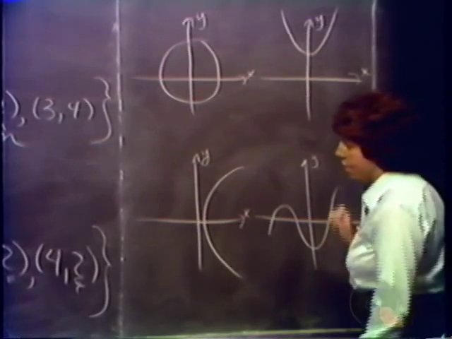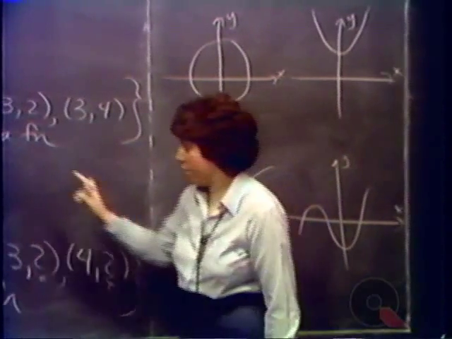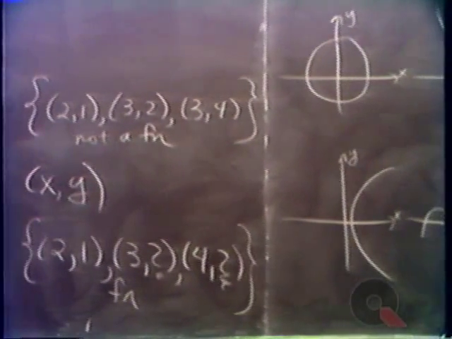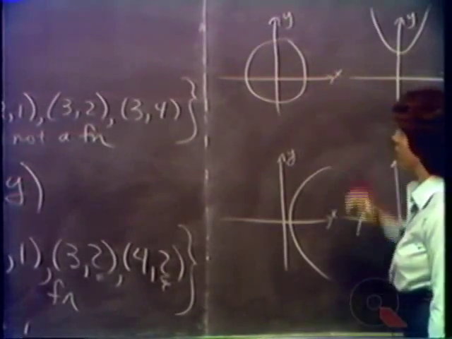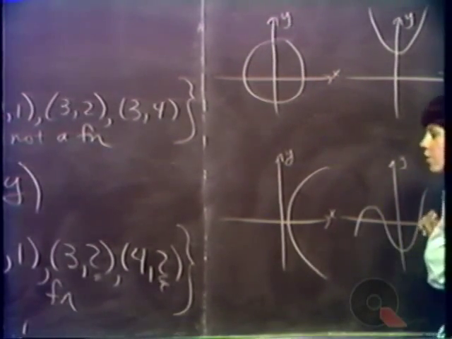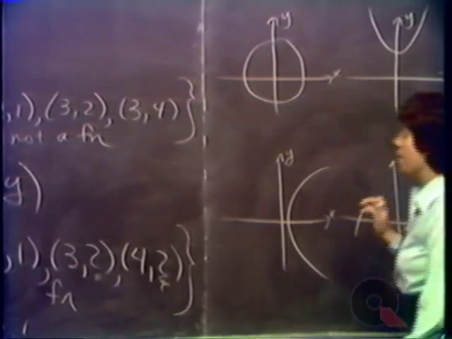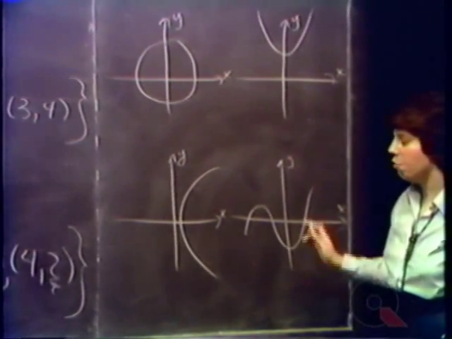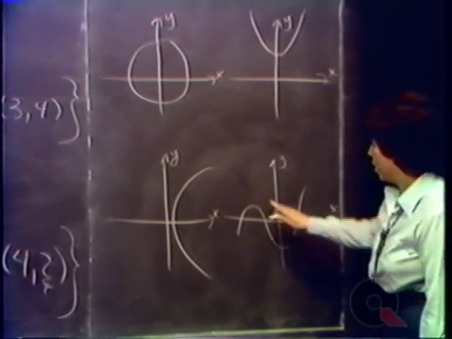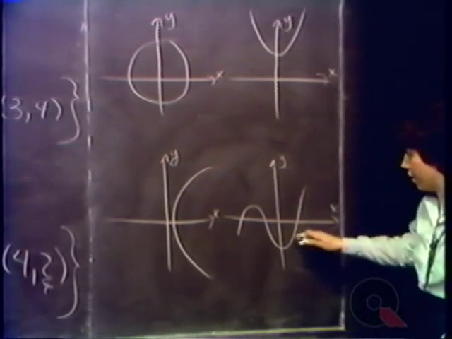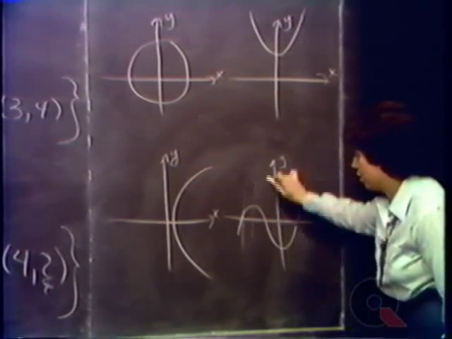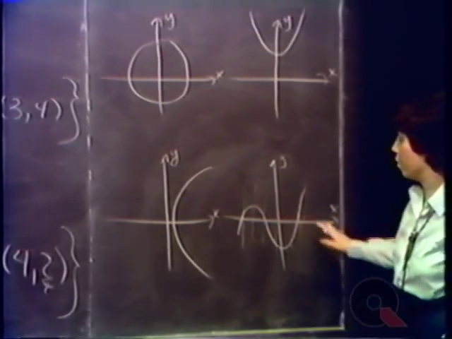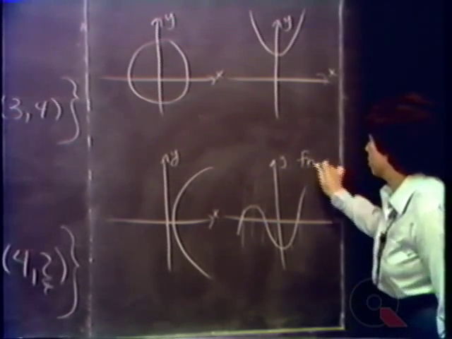Now, to be a function, it has to be true that for every x there is one and only one y value assigned to it. Picking an x value is sort of like picking a vertical line. So if it is true that for every x there is one and only one y value, then no vertical line could cross the graph of the relation in more than one spot if that relation is to be a function. For example, over here we have the graph of a function. No vertical line crosses the graph of this relation at more than one point. So this is a function.